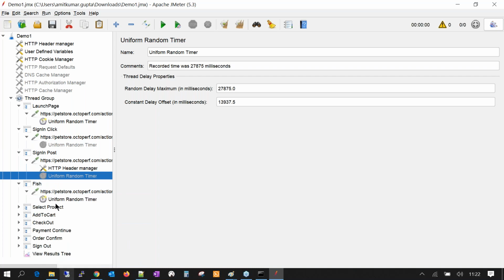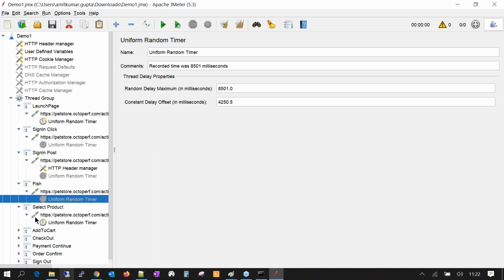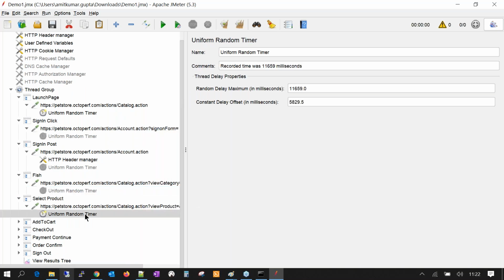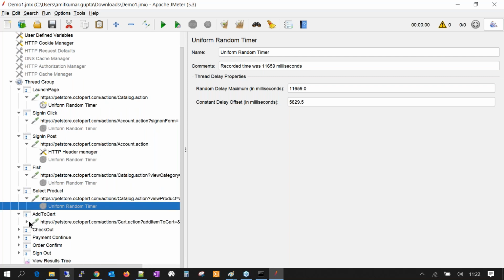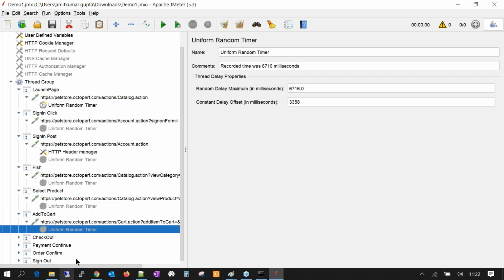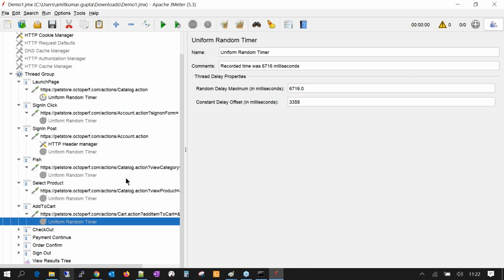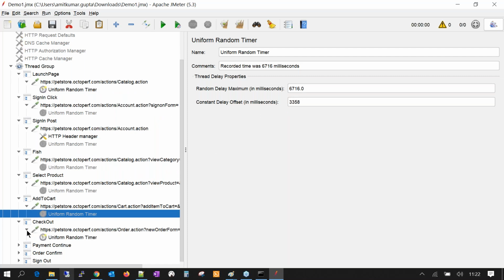I do not want a delay in my script, so all the random timers should be disabled so that my script will quickly get from start to end. Disable it because it will take around 6 seconds.